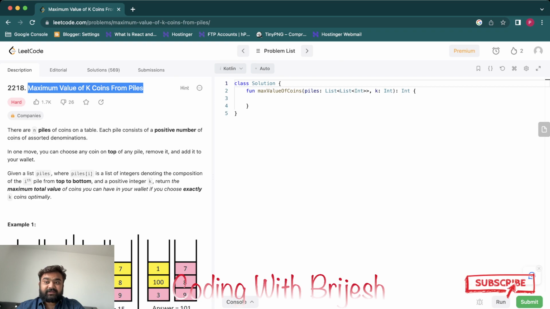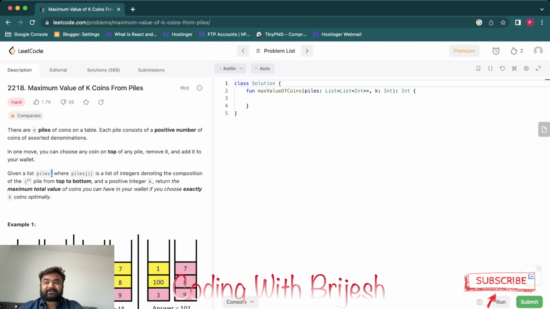So given a list piles where piles[i] is a list of integers denoting the composition of the ith pile from top to bottom, and a positive integer k, return the maximum total value of coins you can have in your wallet if you choose exactly k coins optimally.